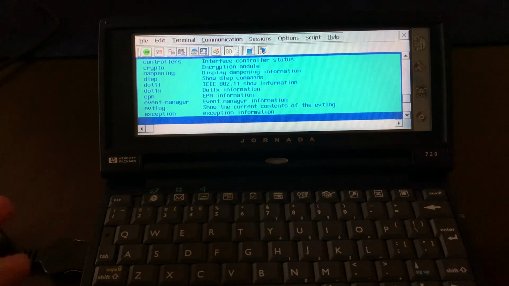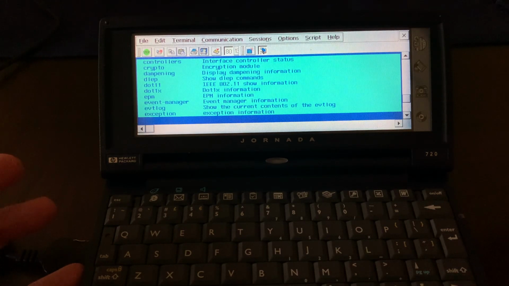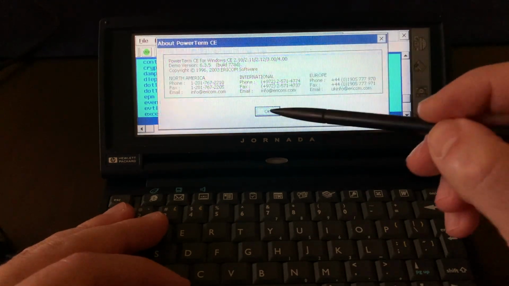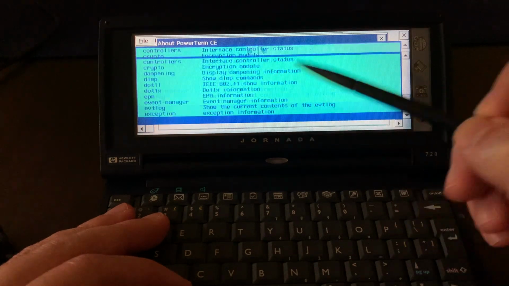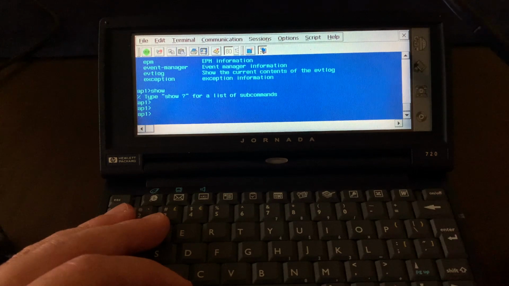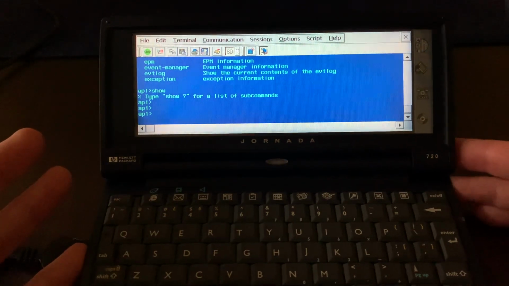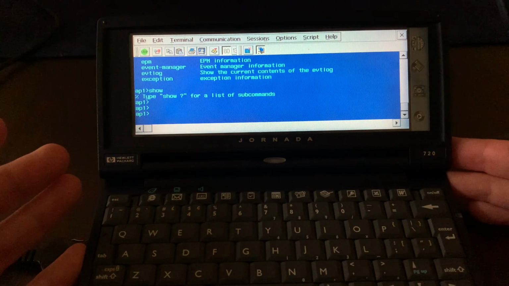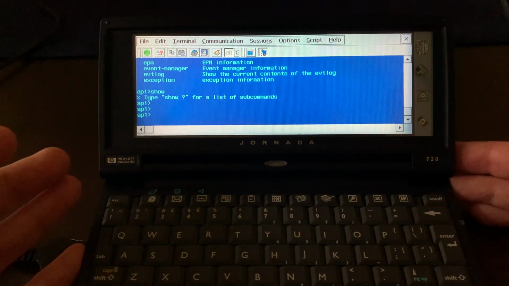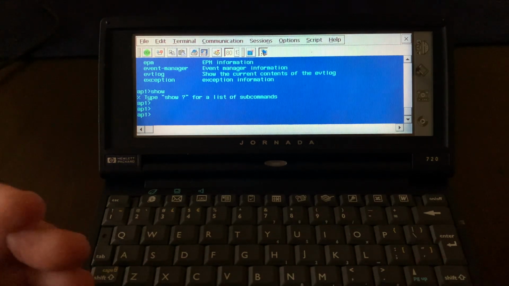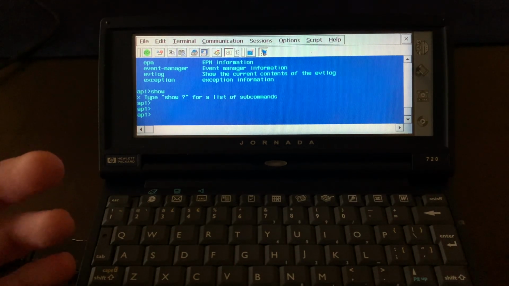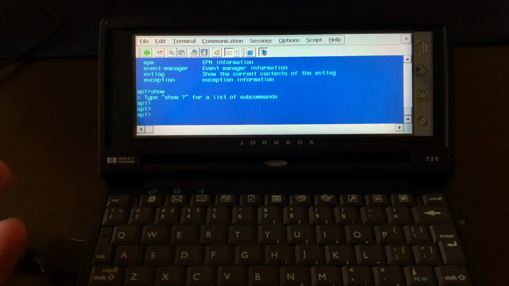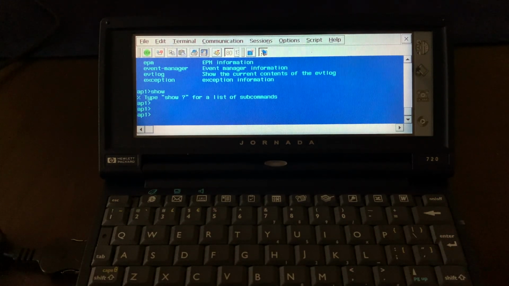This is actually one of the most powerful terminal applications I've ever seen, and I wonder if they make this for Linux or Windows. And if I get a chance to support the developer, I will, because I really like to support good software. Microsoft didn't invest too much into Windows CE, so you never get these powerhouses of Windows CE software. You have a lot of small developers that made a living out of supporting very specific use cases. And in my opinion, this is a marketplace that is really healthy, and I would like to see thrive. So hooray, small developers, you rock. Keep up the good work.